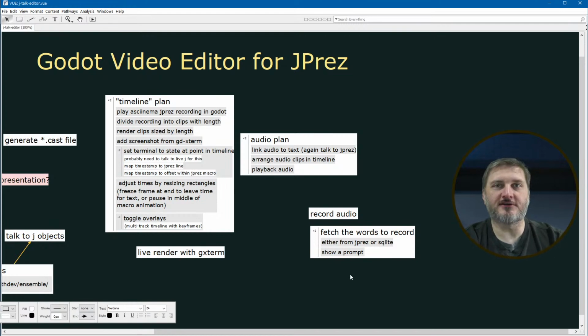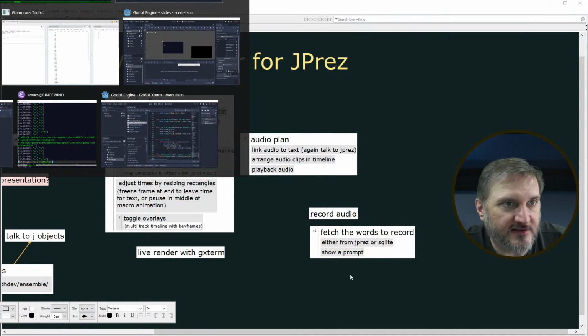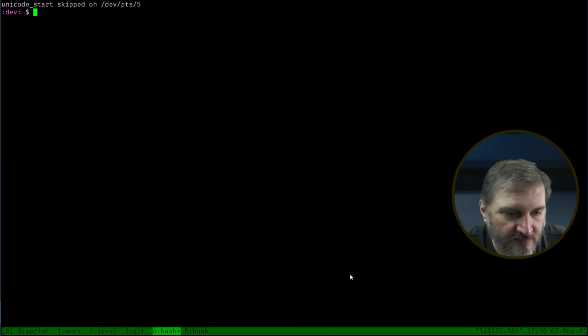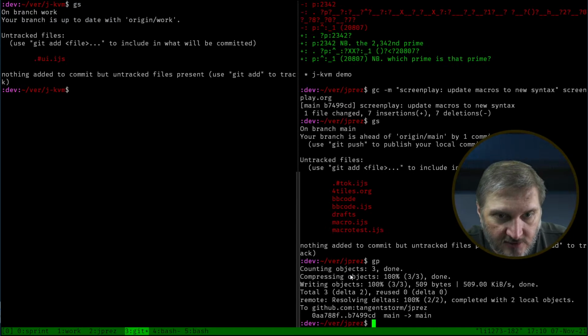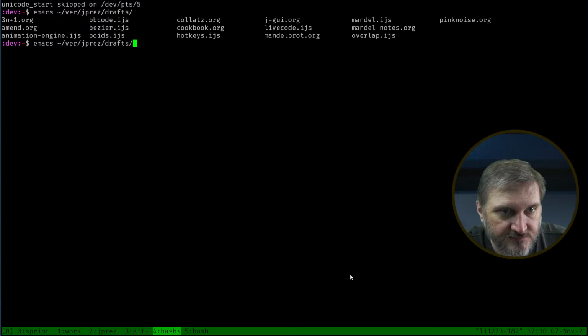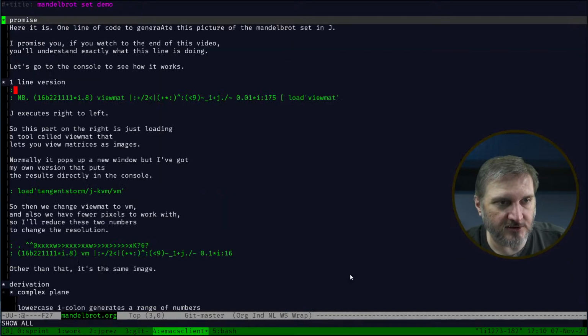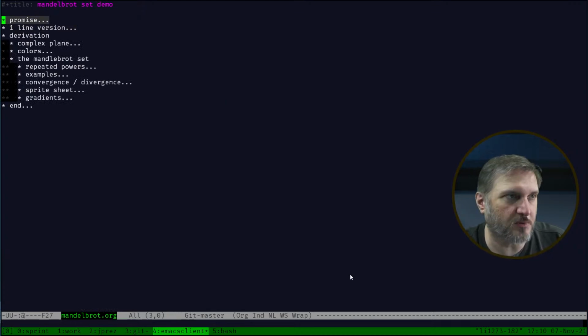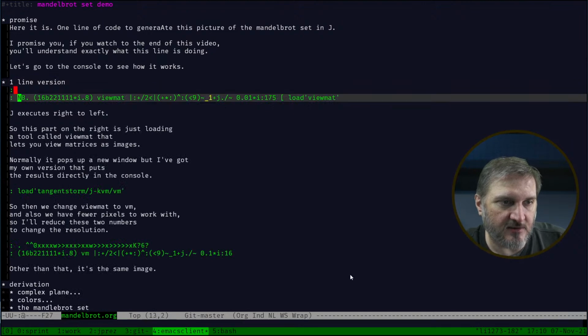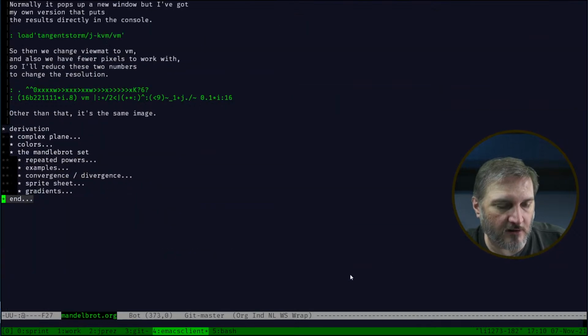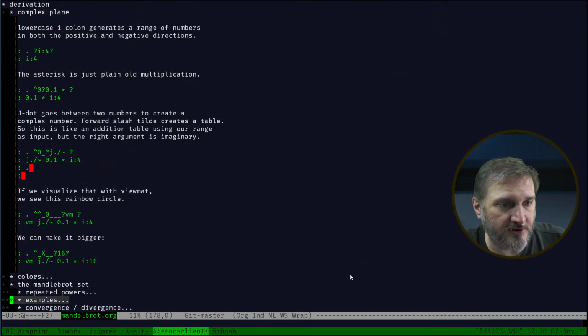Right now I'm using org mode for Emacs, and the text for this right here is actually stored in an org mode file. If we say Emacs JPrez, what is this file? Drafts Mandelbrot. So Emacs gives you this outline control, but it's just one big text file, right? Everything you're seeing here is actually just plain text, colored by Emacs. Org mode has a lot of cool things you can do, like there's a title here, and all these things. Because of that, you can put a lot of structure in an org mode file.